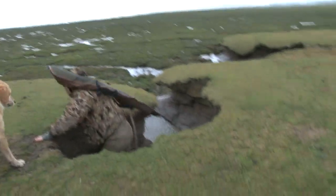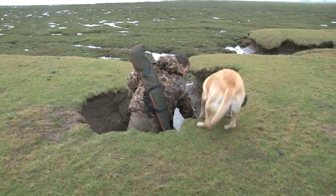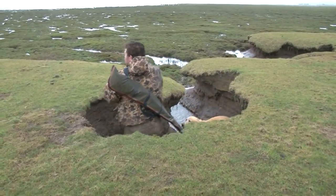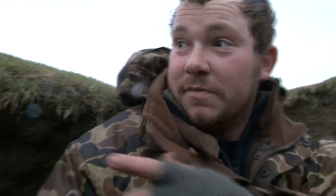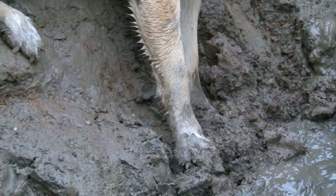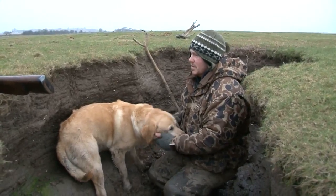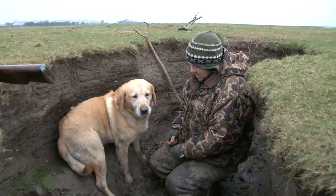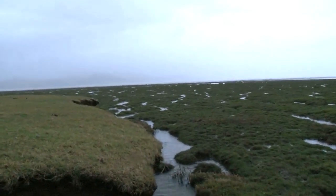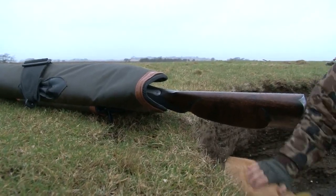Once we're settled in one of William's favourite spots, what's he hoping will happen? He reckons there are geese inland over there — they've been feeding all day long and within 20 minutes or so they're going to come off back out onto the mudflats. It's a bit of an untraditional way of doing it; the normal way is to get them flying in the morning, but this is the next best thing. With this wind they'll come very quickly. The wind is right behind them — they're going to jump off the field as soon as it darkens. It might be too high, it might be left, it might be right. But we might get lucky — you never know.